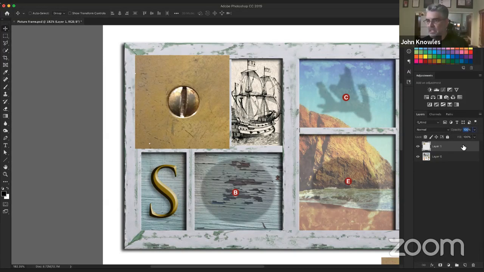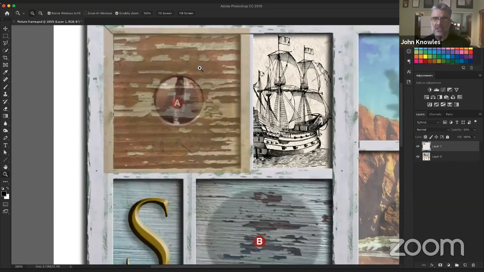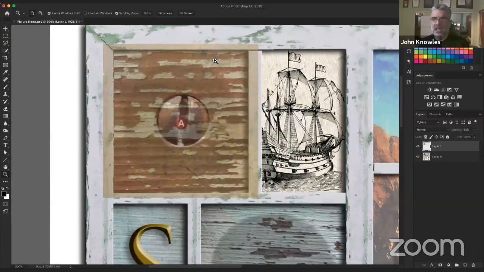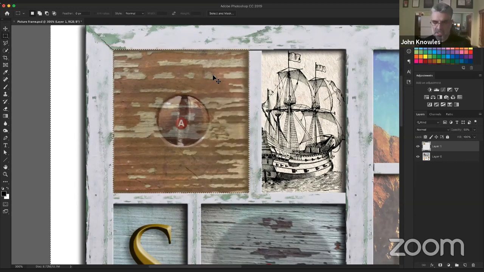You can also type. If I know I want this to be exactly 50, I just double-clicked here in the value area, and I typed 50 and hit enter, and that went to 50%. And now I have a pretty good view of this. So I'm going to zoom in a little bit. I can now see this image, and I can see the box it's supposed to sit in. And now I can do my command. I'm going to again drag from the corner and make it fit like so. Pretty close enough for government work. And then again, I'm going to select inverse, hit delete.